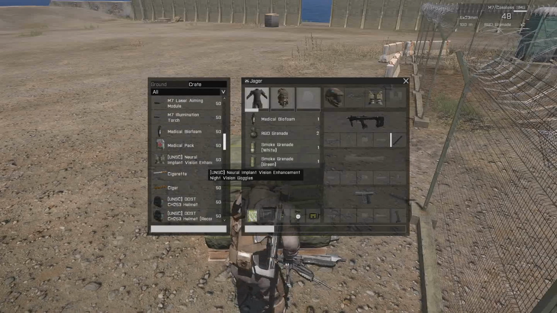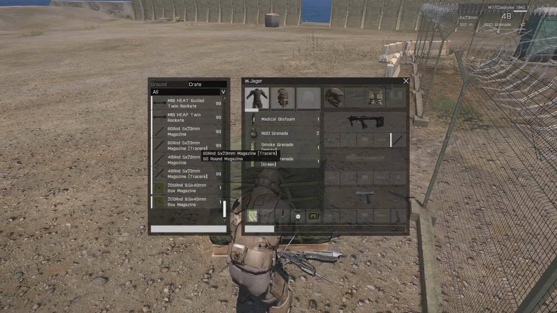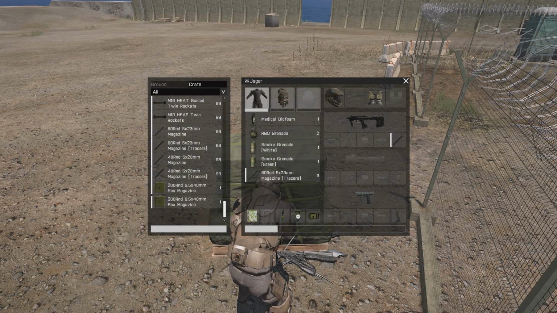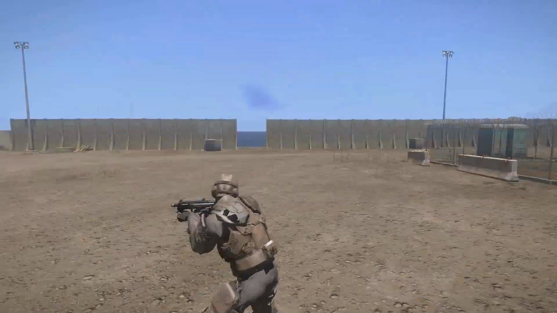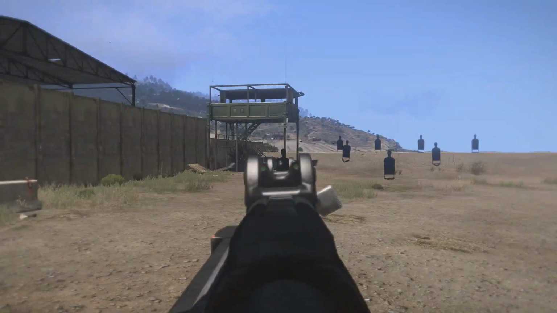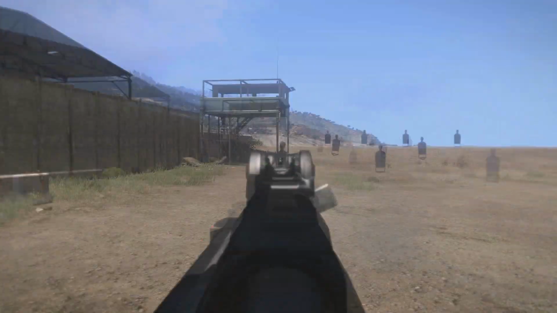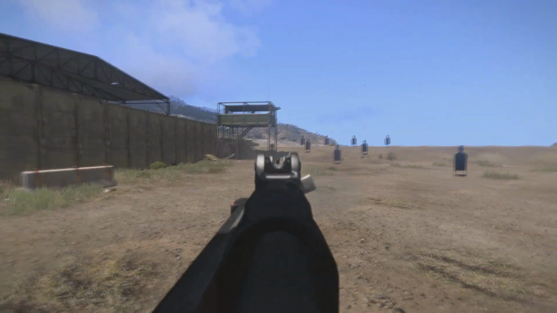This is probably my favorite gun from the Arma, or from the Halo series. The only other one that I think I can compare it to that I really like is the DMR, which is probably my second favorite, followed by the submachine gun. So it has some pretty cool iron sights. It looks pretty badass. Nice, small, compact, looks cool.